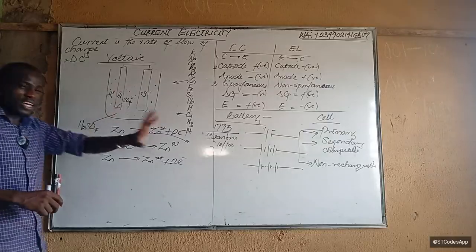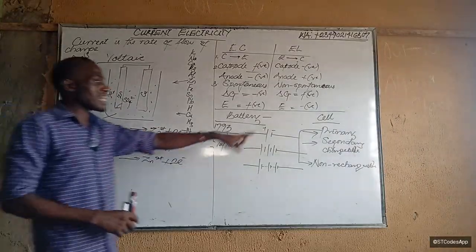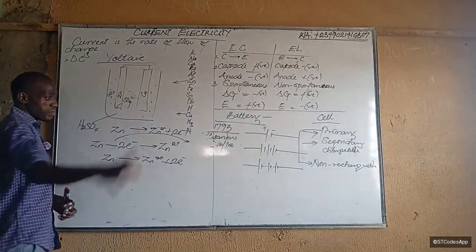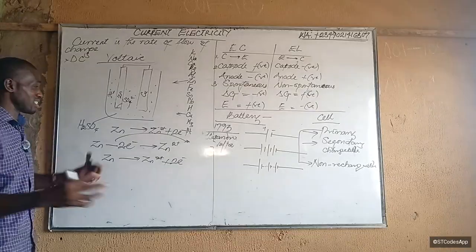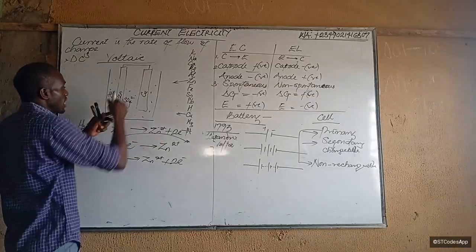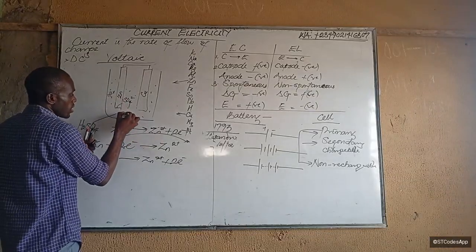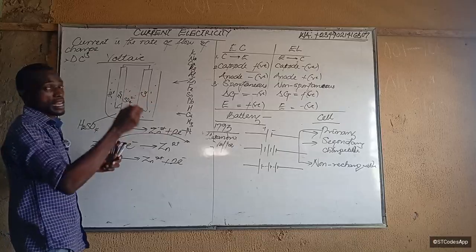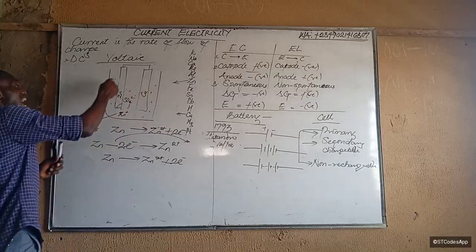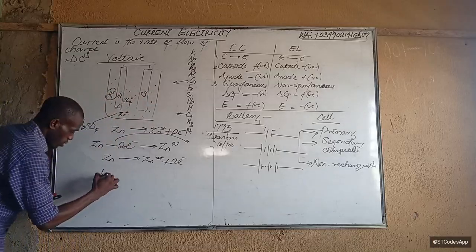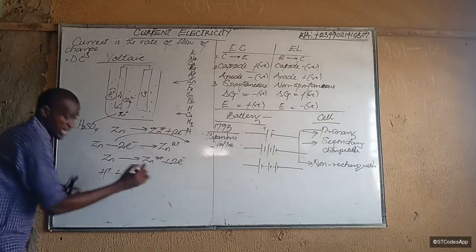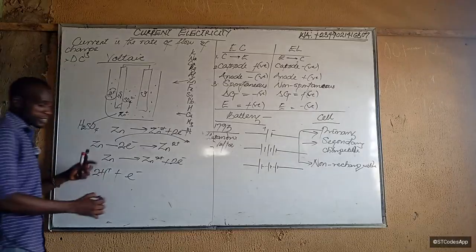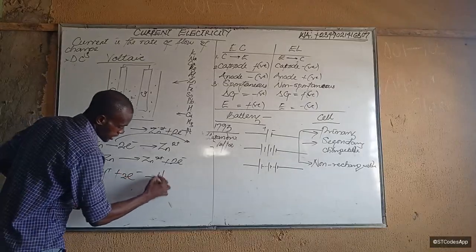I just said this so that you can understand one of the problems that cells have. Primary cells, especially, have a particular problem. Now, what happens is this. Once this guy loses the electron, it forms zinc ion inside the solution, right? Of course, this guy will also accept the electron. The hydrogens will be the ones to accept the electrons. So when the hydrogen accepts an electron, hydrogen can accept one electron, but there are two electrons being donated. So it means that two hydrogens accept two electrons and they become what?